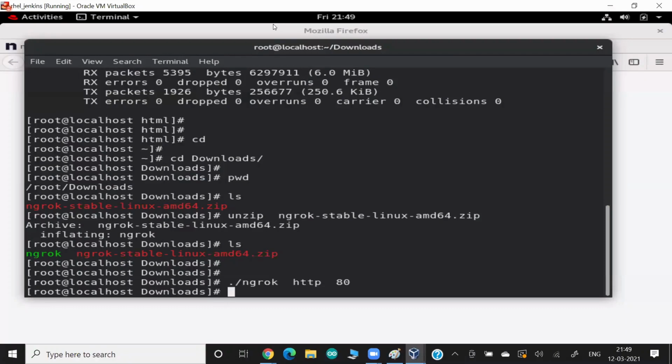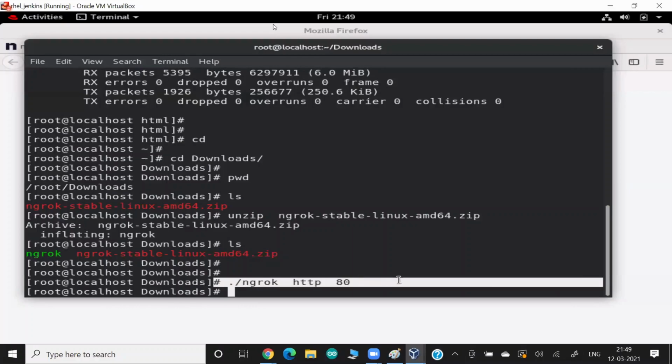So this topic is not at all linked with Jenkins, but in today's class I need this topic somewhere, for one of the topics in Jenkins triggers. But this is a great demo, right? Because a lot of guys might be working on other products also, and you want your laptop, without having a public IP, to reach the public world. So this is a great tool to be used.